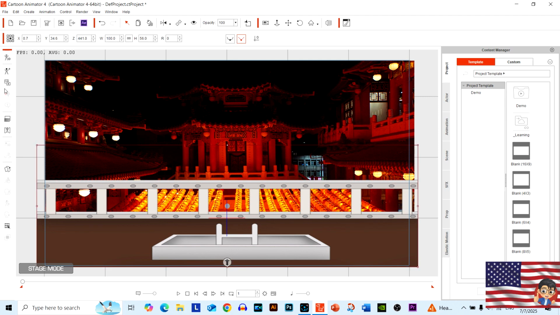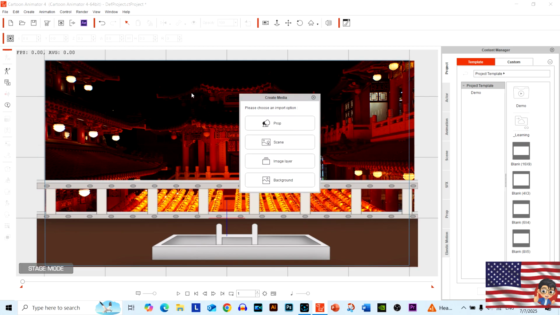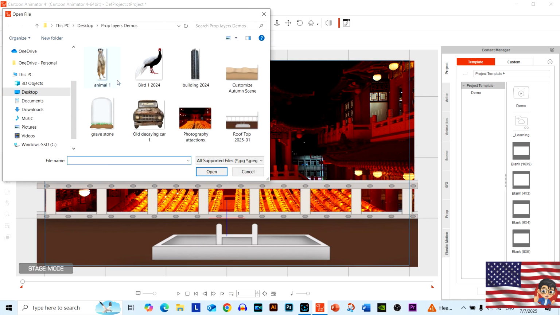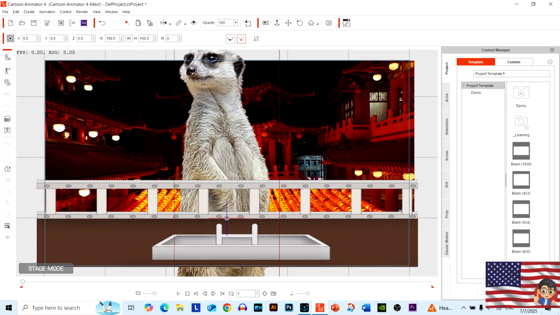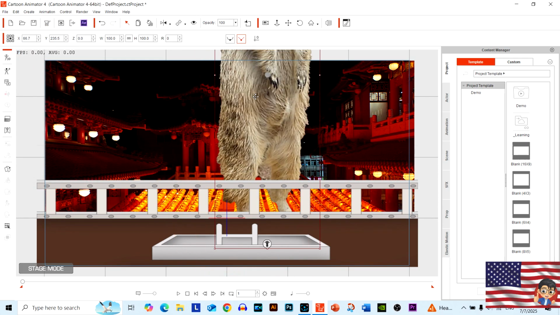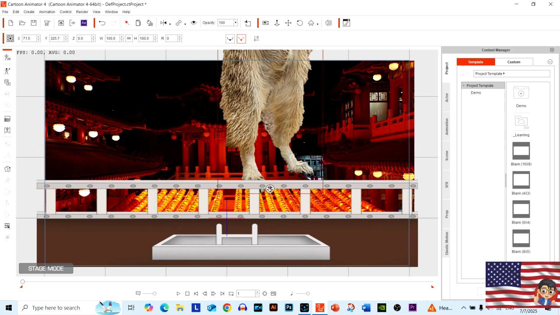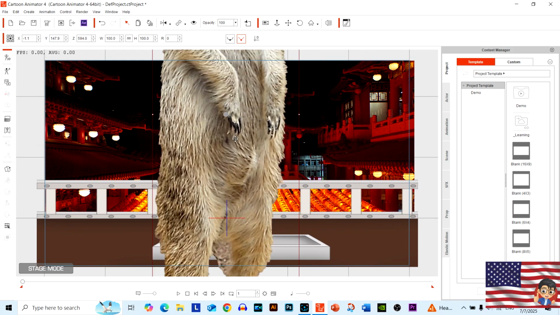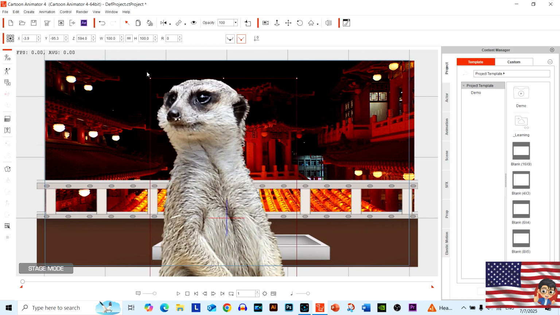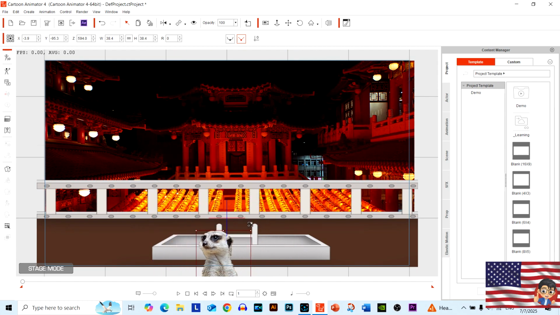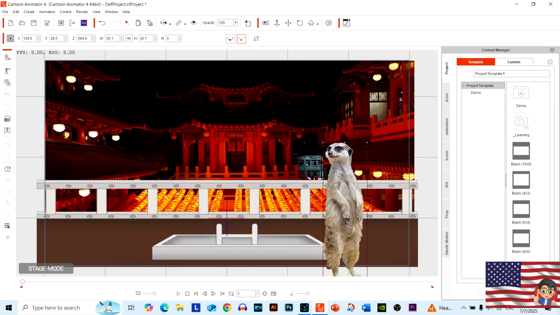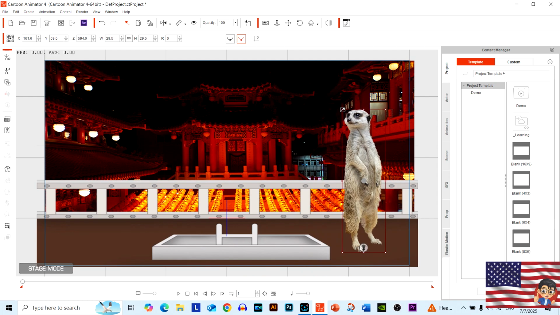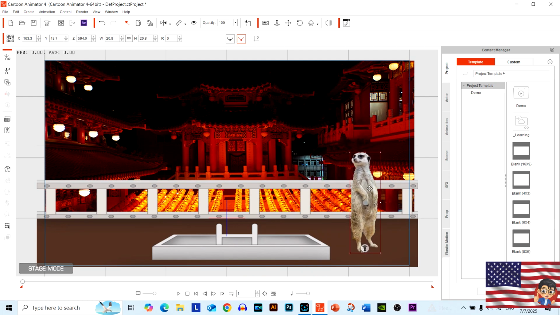Doesn't that look good? Now let's pretend that a meerkat was visiting. So this is an animal prop. So here he is here. Let's just bring him out. Now, I'm not sure what I'm going to do, if I'm going to try and animate him or not. Probably not. I'm just going to leave this as a static prop. But anyway, we'll scale him down to size there. He's visiting the temple. People would be shocked if they ever saw an animal like this running around here. It would get more attention than the temple probably.